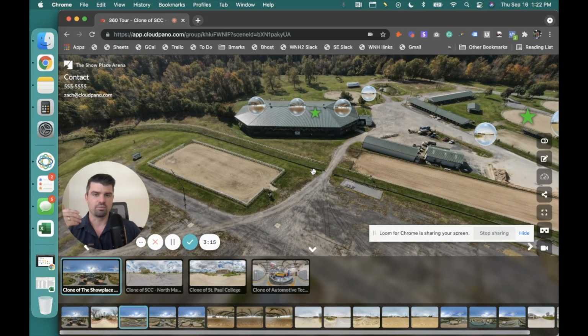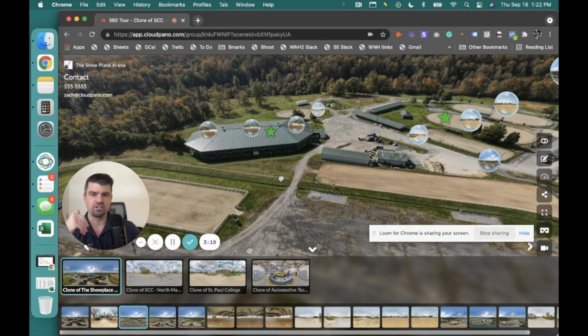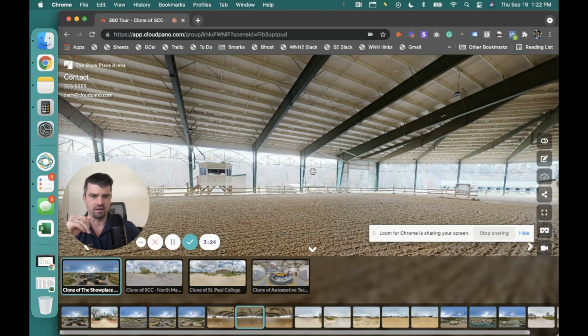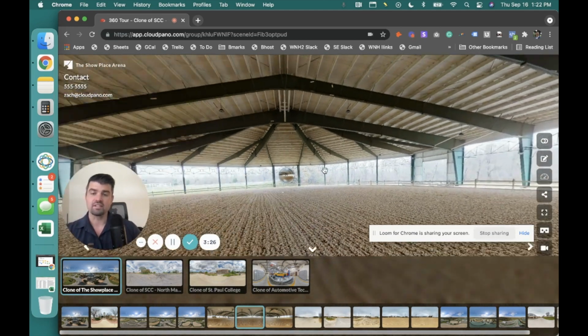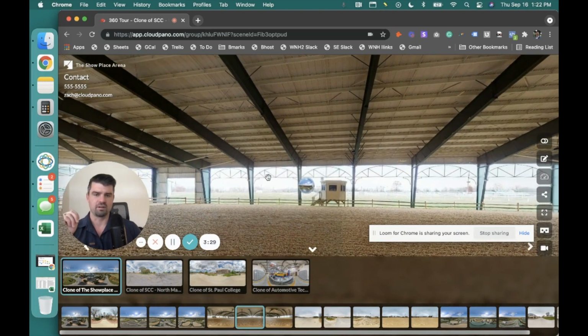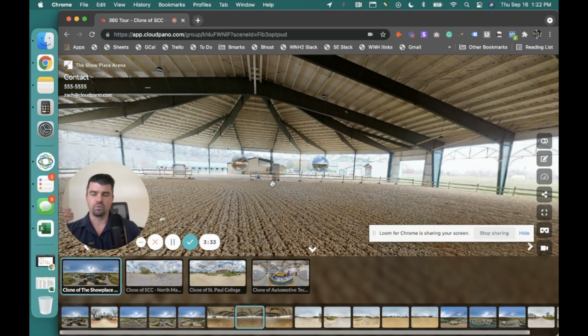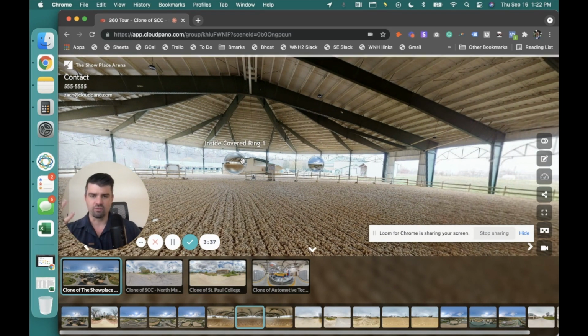And as he walked the property and looked around, he probably noticed, well, I bet it'd be nice to be able to go right from the racetrack right into the covered tent area over here. So let's put a hot spot there. So this obviously is not a drone shot. This is probably taken from the Ricoh Theta Z1 or a DSLR camera stitched together. But basically what he did here was he combined these images really well. So you know kind of where you are in the location.